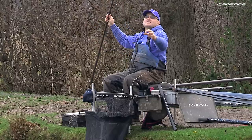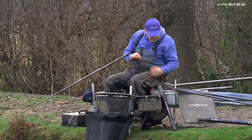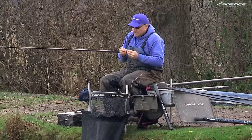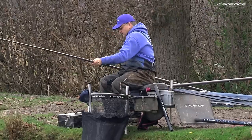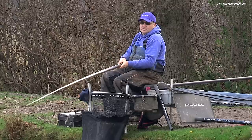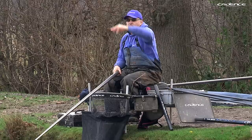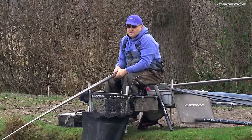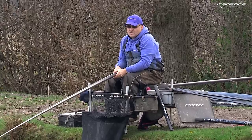I didn't expect to catch this shallow so quickly, but just shows you, I guess, about regular feeding. And on prolific lakes like Chester Lakes, these roach are obviously really hungry and they're prepared to come up in the water even on a colder day like this. So hopefully this rig now will be a bit more efficient so that I can catch them even quicker and hopefully continue to catch the better stamp roach on the drop.